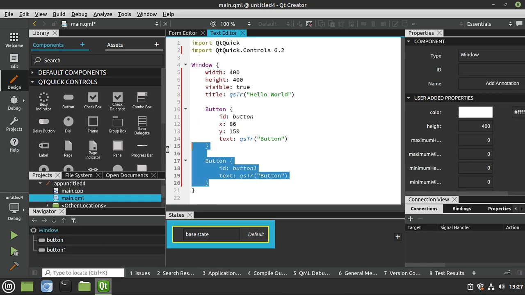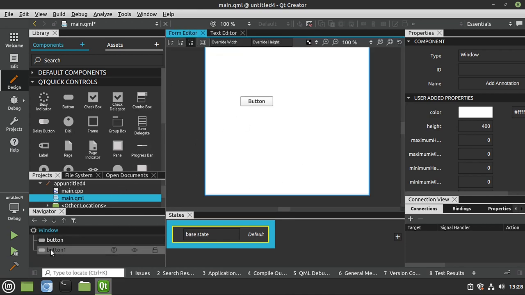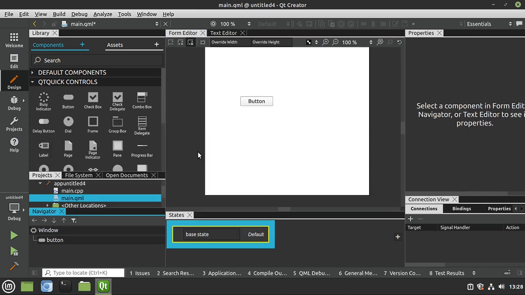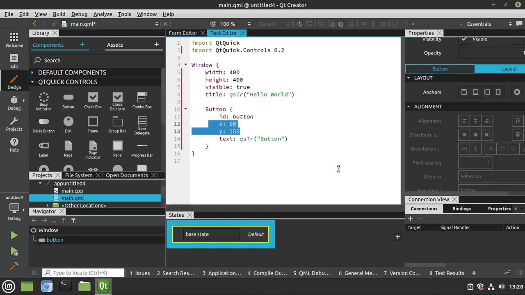So we're going to get rid of this button, and we can either delete it in the code like this, and you notice it disappears from the navigator. I'm going to Control Z that. Or we can highlight it in the navigator, right click and go to edit and delete. So which is the appropriate way? Well, it depends on what you're trying to do. You notice how when I drag and dropped it right onto the form editor, it gave it the XY position.